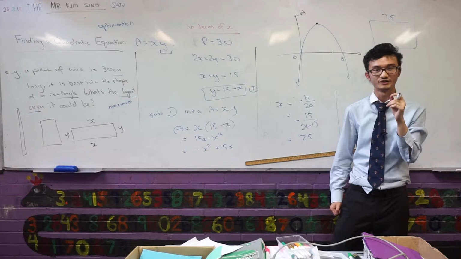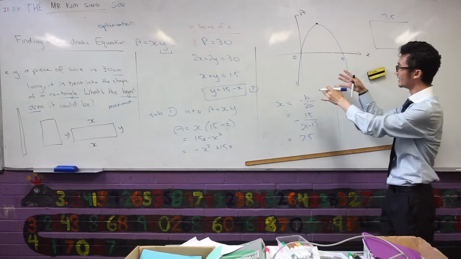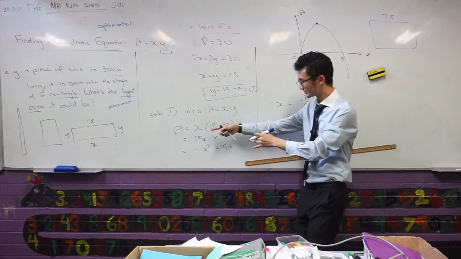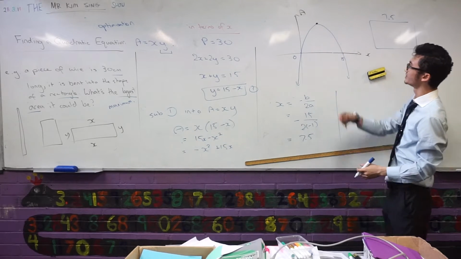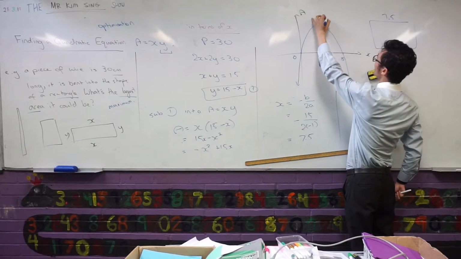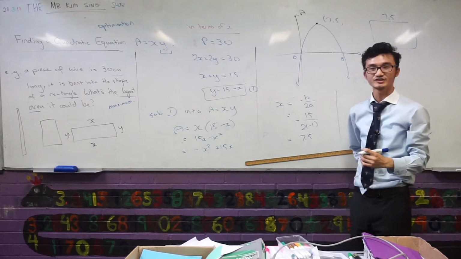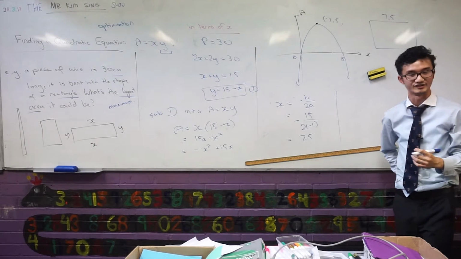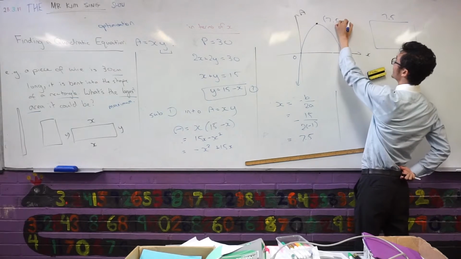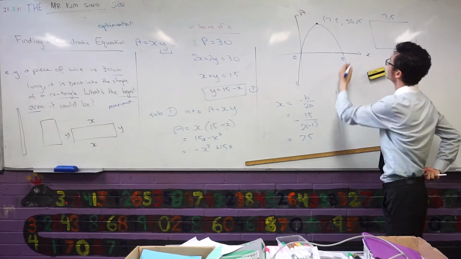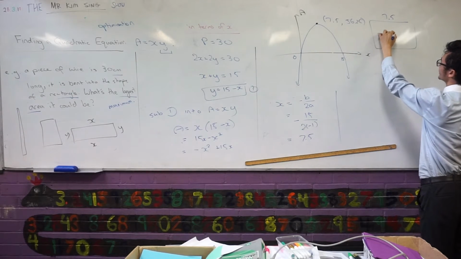And this is why it's really important to understand what we're actually doing here, okay? There's a lot of concepts. First, you had to create an equation, and then we had to draw a parabola. But the important thing to realize is this. This value is going to give you what the area is going to be when x is equal to 7.5. I already established that this is a maximum, okay? So if I take 7.5 and I put it back into this equation, can you do that for me now and tell me what you get? Because that's going to tell me the largest area that this can be. Can you find that for me? 56.25. Wow, okay. So somehow we can create an area of 56.25. That's going to be the largest.